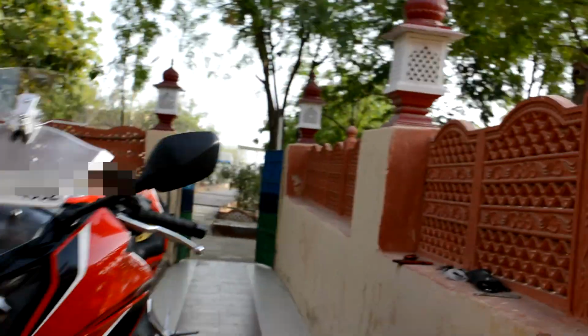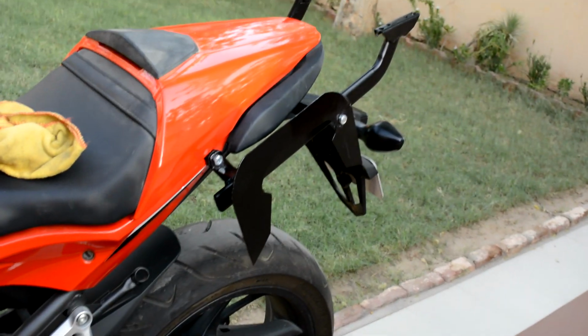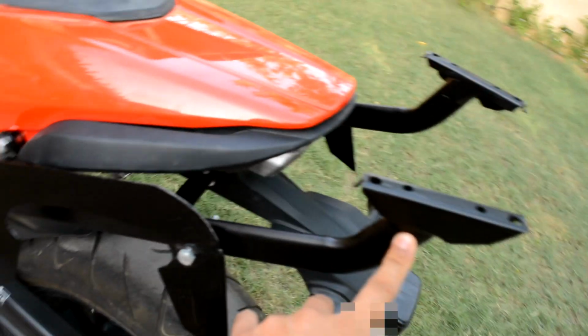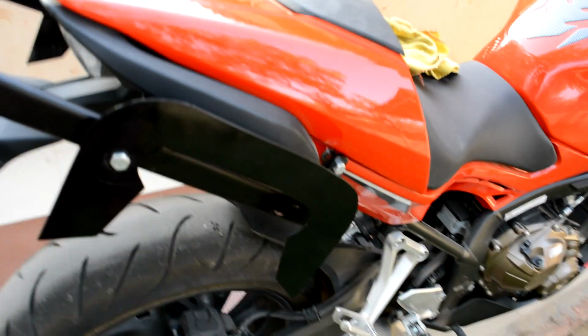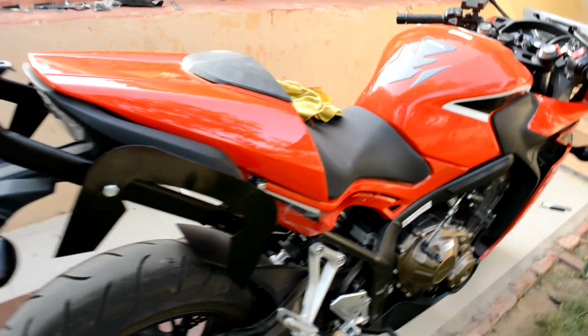Now that I've done it, I'll just show you what it is. So this is the entire setup, as you can see. This is the item, the top case mount, which I bought from bikeandbiker.com. As you can see, this is one rod going all the way and getting attached here, and the other rod is like this. And what I made are these side back support frames which I've got made.